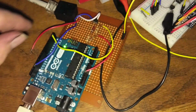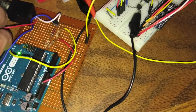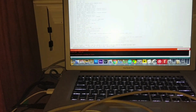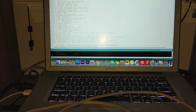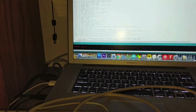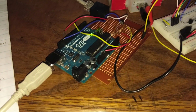and that's happening here. So I've always found that if I have to upload code, I have to pull this line. So if we pull off the RX line, then we won't get this error anymore, because I always get this compiling error that there's an error uploading to the sketch. But now if we pull that and then we hit upload, it'll go through and it accepts it and it works. So now the code uploaded. I don't know why, but that's just an issue with this. A little weird, but whatever.